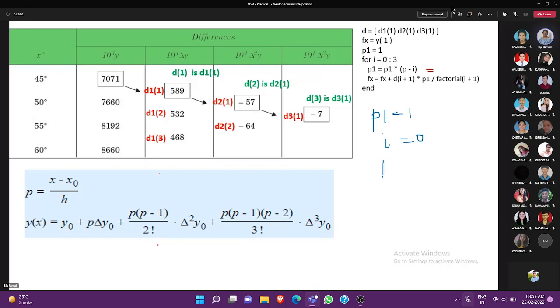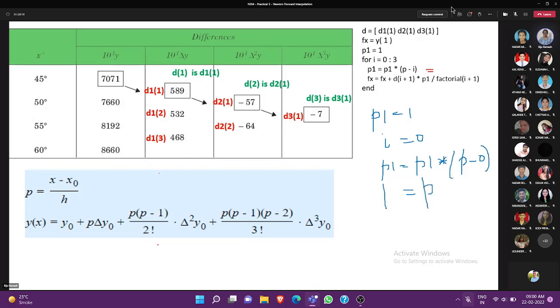Now P1 is equal to P1 into P minus 0 because it is I. This is nothing but equal to P. So I've got the first term, this P.